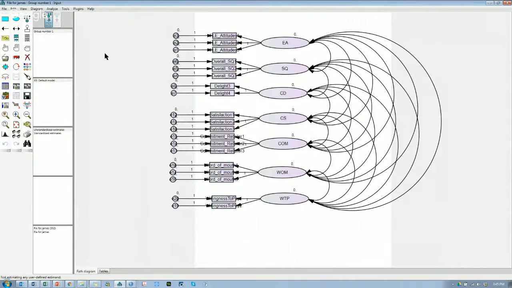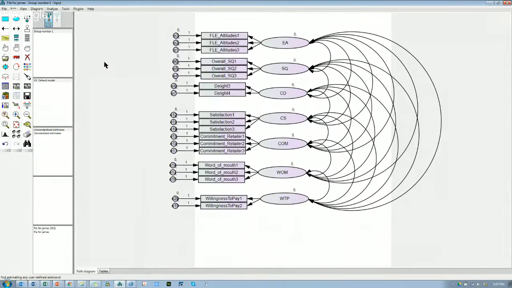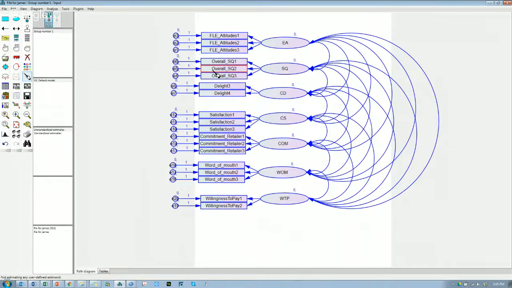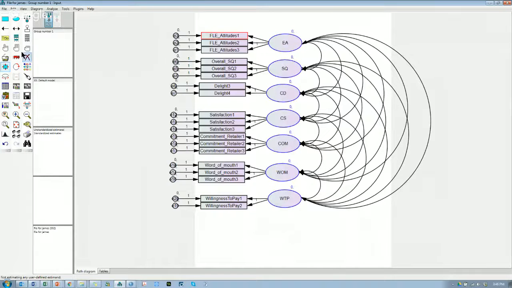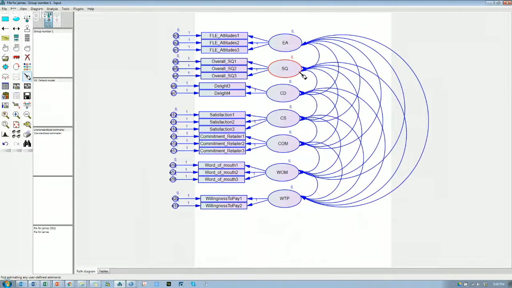Okay, so I have Don's data here and his model. I'm just going to clean it up real quick. Resize observed. That's a little better. And select all. Make it pretty. Why are these pushed out so far? That is so bizarre. I wonder if it's because of the shape. It shouldn't make any difference. Let me try something real quick. Sorry, this is just my OCD getting the better of me. Doesn't change it at all. Did it do that by default when you use the plugin? I wonder if it's an Amos 24 thing. It's good. It's not going to break anything.